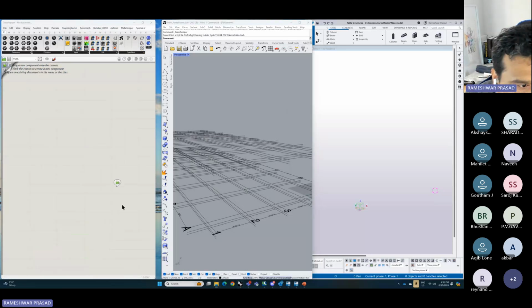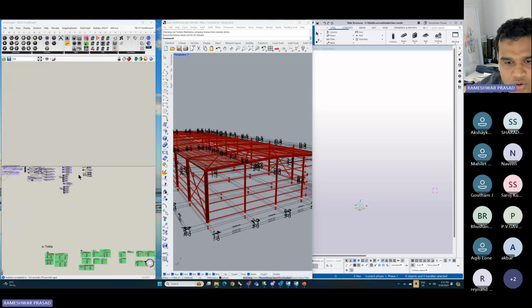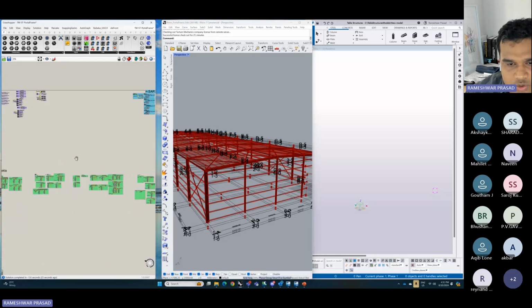Then I'll show you something in Rhino, something very interesting. When you model your girts, the girt is perpendicular to the rafter. So this is your rafter, for example, and this is your, not girt, sorry, purlin. Now, when you change the slope of the rafter, your purlin again needs to be changed so that it is perpendicular, right? So I'll do that exercise right now and show you how easy it is once you set up a proper algorithm.